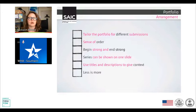Okay, I will get to that. And oh yeah, I'm sorry, Ignatia just asked a question, where do we have to submit the portfolio if we apply? That will be through SlideRoom, which you will have a link through Common App. And if you would like to email me them, that would just be an unofficial application or unofficial submission. That would just be if you want feedback. Hopefully that makes sense. Anyway, let me get back to the portfolio.